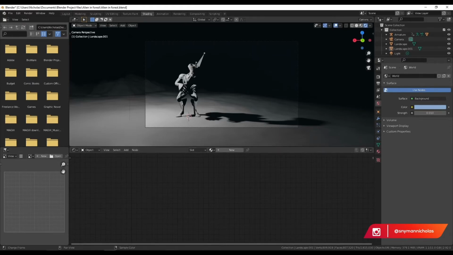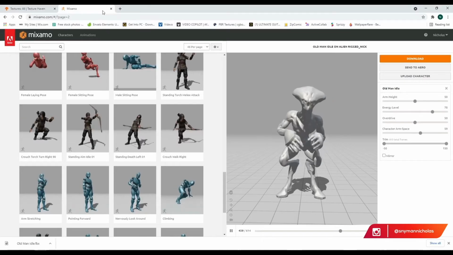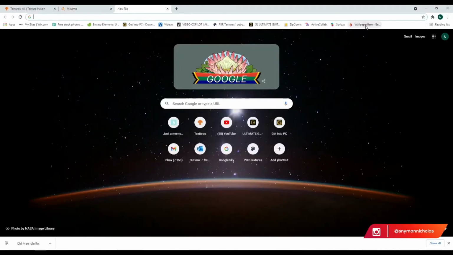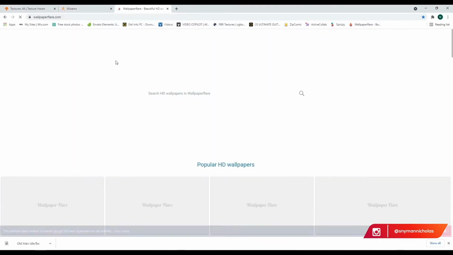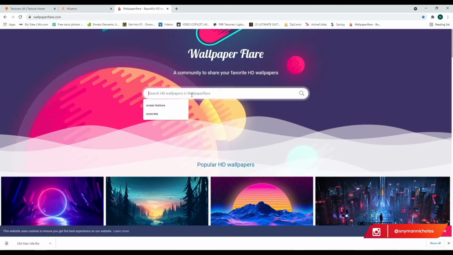What we can do is go to the internet. I'm just gonna use this website that I found called Wallpaper Flare or whatever, and then let's look for a background image. We want nighttime forest.